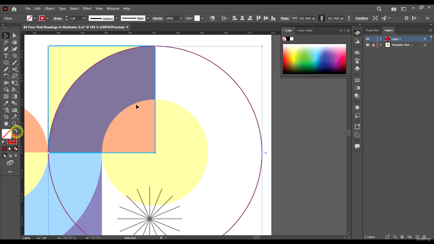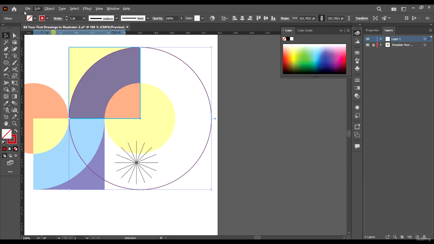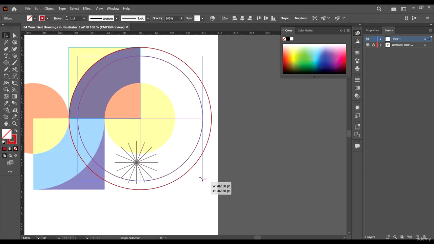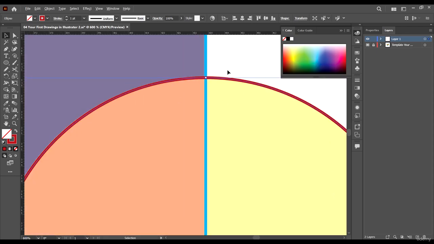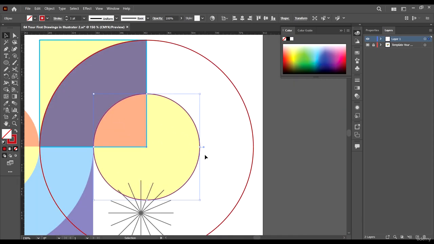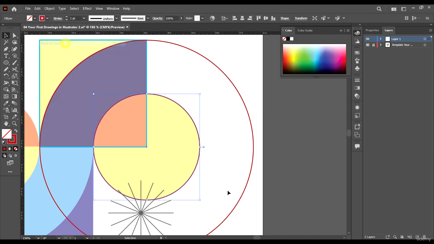Let's swap the color and make it a stroke color, and just Ctrl C and Ctrl F and reduce the size like this while holding down Alt and Shift. Then Ctrl C and Ctrl F again, and let's make this one smaller. We're going to increase the size later on, but let's work with this first.